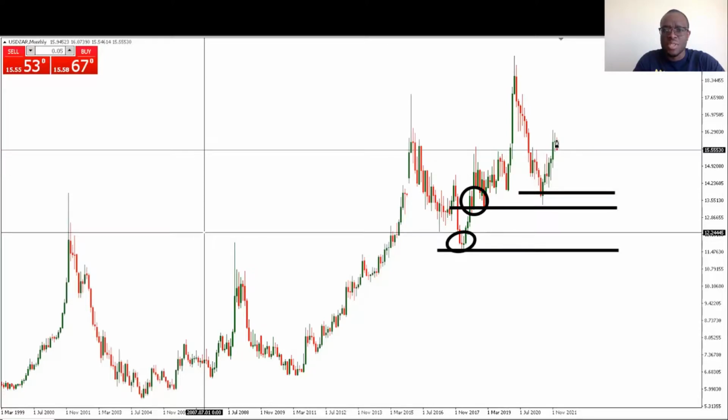So we're expecting that the price is either going to test this high and then move to the upside to come and test this order block. If not, the price might push to the downside to come to this order block, and then push to form another higher high, then come retest before moving to the upside.